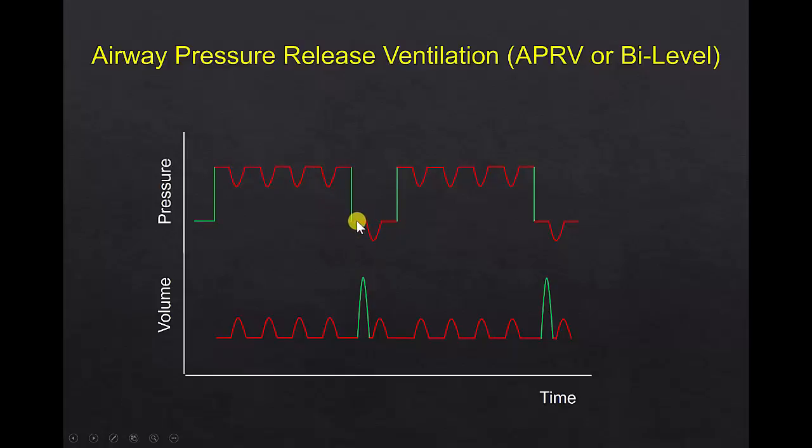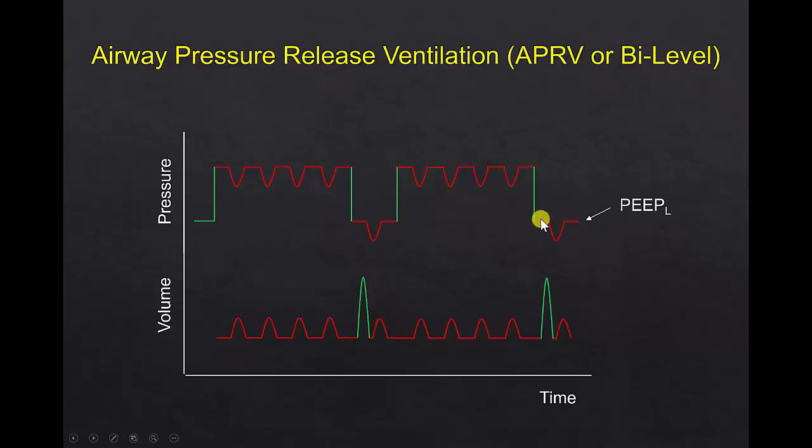Now, if the low pressure is kept for a very short amount of time, typically the patients won't take a breath. But for demonstration purposes, I have the patient breathing spontaneously at the high volume, and I have him breathing spontaneously at a low volume. And the pressure oscillates between high and low at a set frequency, which is called the set rate. In this example, we see there are 2 types of breaths that come back to the ventilator. The patient's breaths, which tend to be smaller volumes, and the mandatory breaths, which is dropping off from high pressure to low pressure, lets out a large volume.